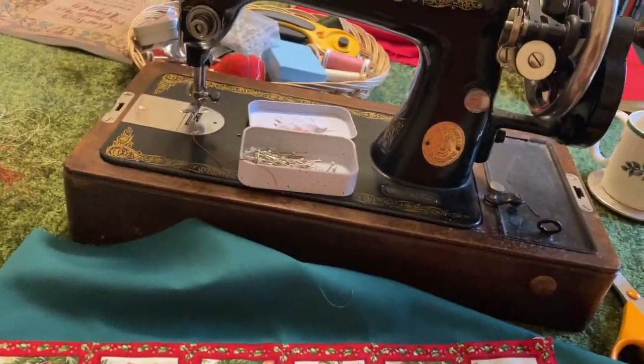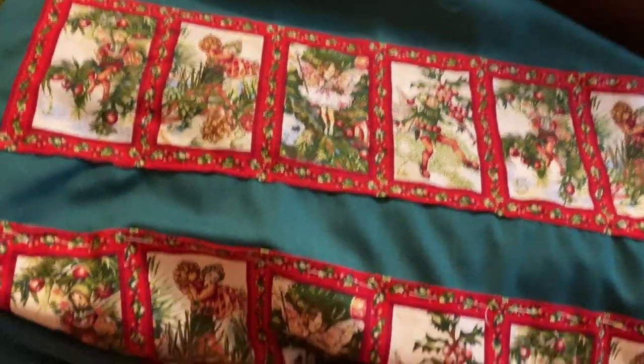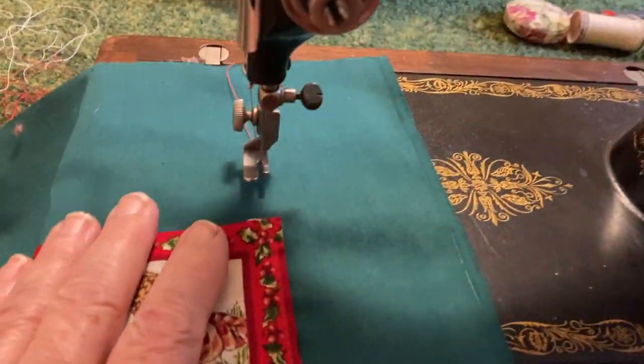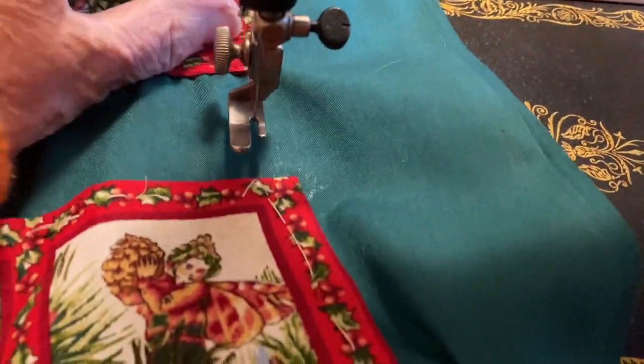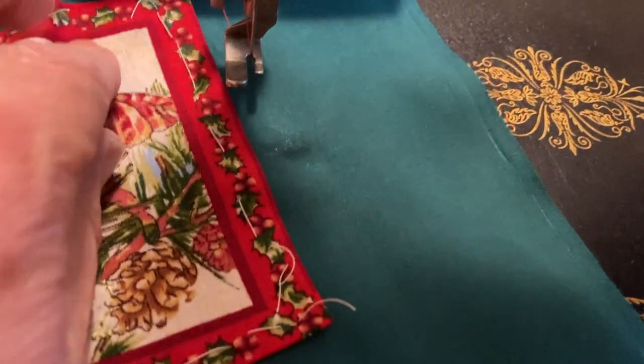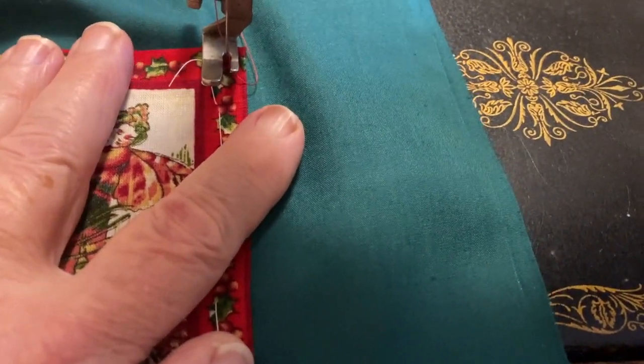Here's my lovely Singer sewing machine. In fact, it's my daughter's. It's on continual loan. And I've done the top strip, and now this is the next one. I'm just fitting under the foot, and off I go.